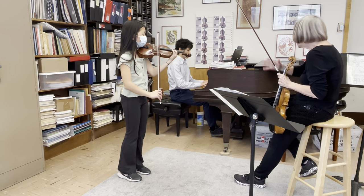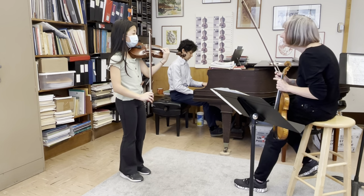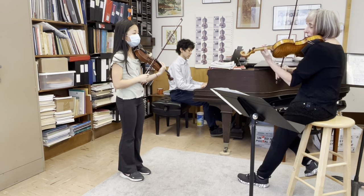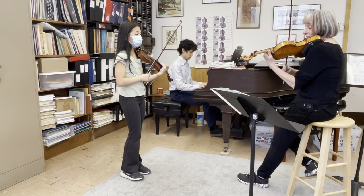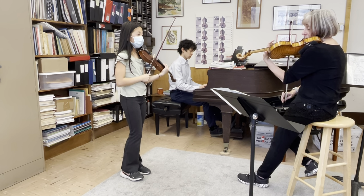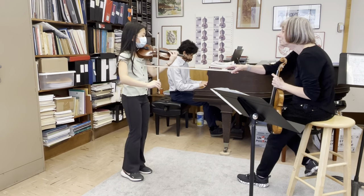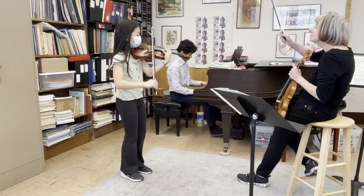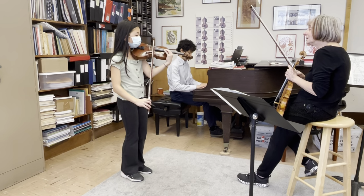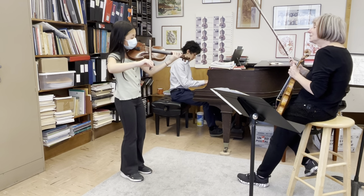Finish. Ya da da da. Good. Now you don't want to use less bow because you still have to speak to all those nice people who are listening to you. See, I still need to use the bow. Elbow lower than the wrist. More bow. Ya, ba. Two, three. Ya. And two. And up. And lift. Lift.